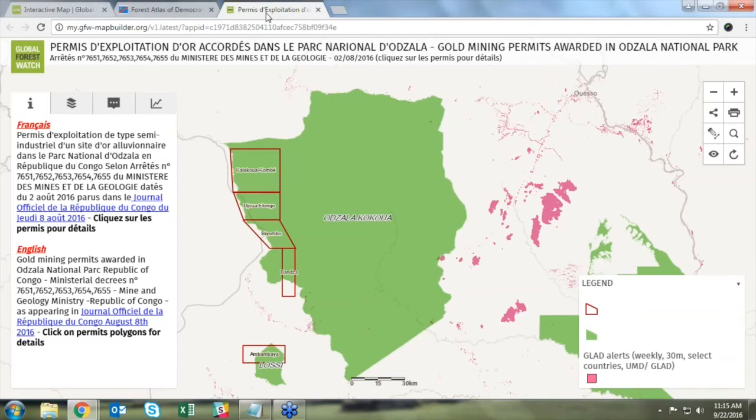For example, here we have a small website which shows one protected area in the Republic of Congo. And here we wanted to highlight recently allocated gold mining permits which fall inside the national park. So this is just a small standalone website which we want to share with partners to highlight the case and to explain better the current conflict which we observed here.